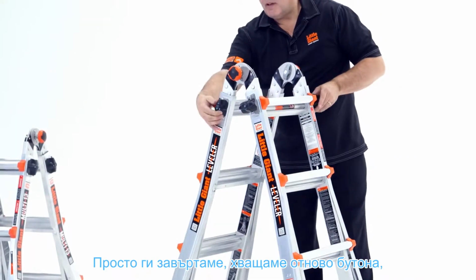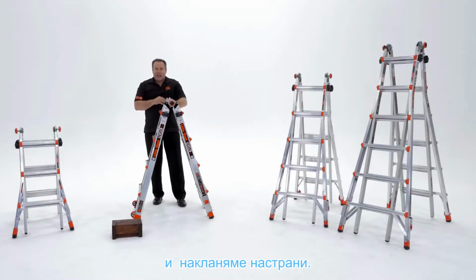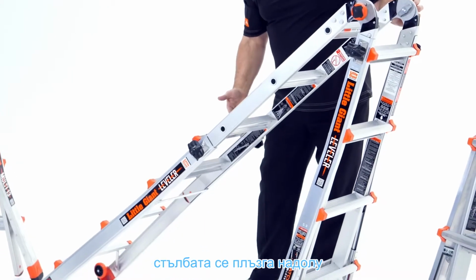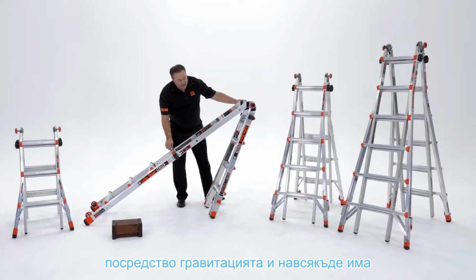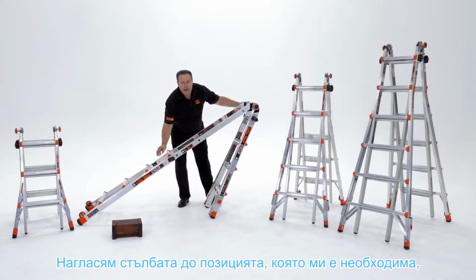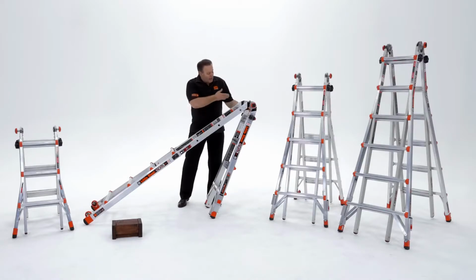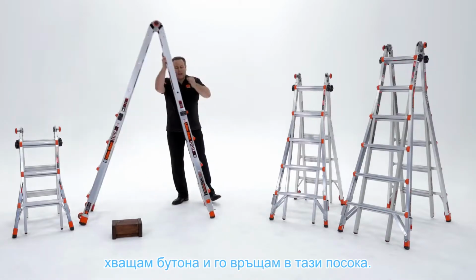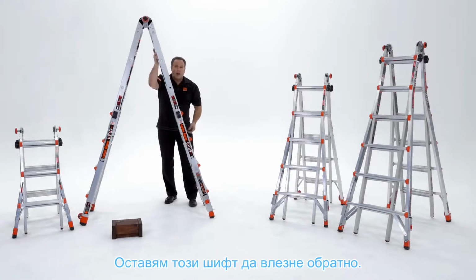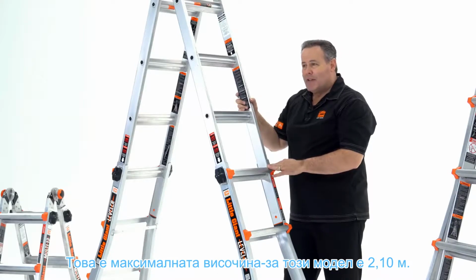We just twist them, all four of them, grab that palm button that's closest to me, and just tip to the side. As we do that, the ladder slides back down with just gravity, and everywhere there's a hole, I can stop it. So I get to customize this ladder to fit the job I'm working on. Grab that palm button, tip it back this direction, that's the last hole, and let that rock right in place. This is the maximum height, 7 feet tall.